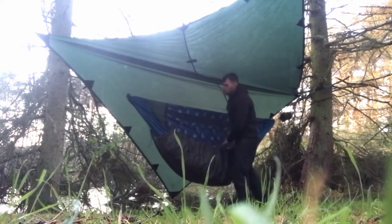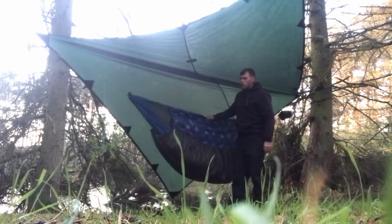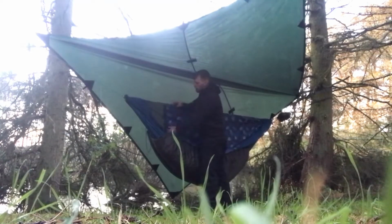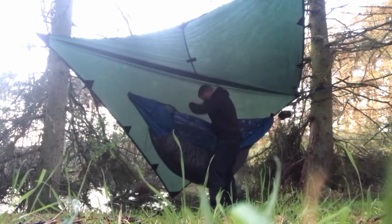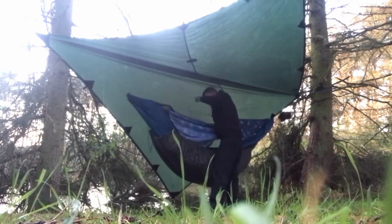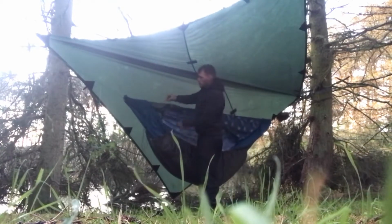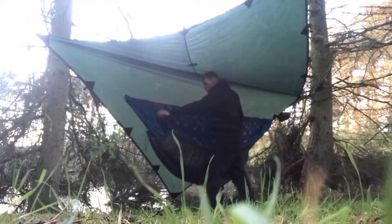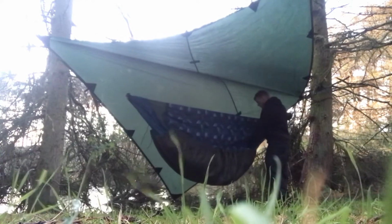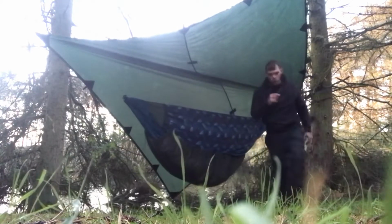Now when I bought this hammock, I actually ordered it from America. It's from Dream Hammocks. I will do a proper review of it another day, but I'll just quickly go over the top cover. Now this cover I can completely take off. I'll just undo the other side so you can see that a bit. So I could take that completely off and then I'll just be left with the bottom part of the hammock. I do have a mosquito net that attaches like that the whole way, or I can take the whole thing off if it's a lot hot weather, so there's many options there. I also have tie outs. I'll pull it out, but I'll go through all that another day.